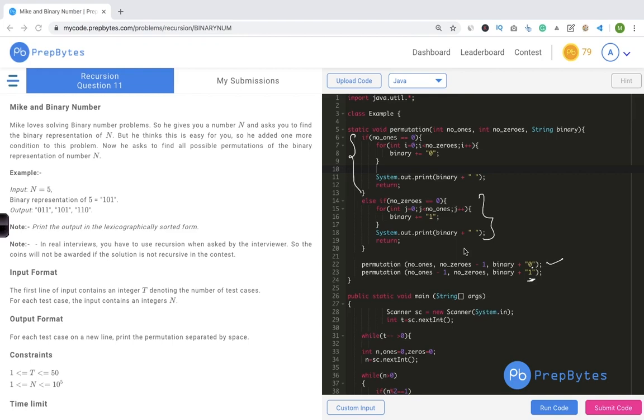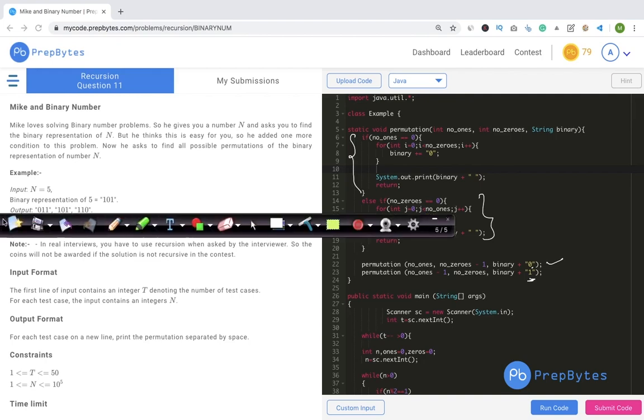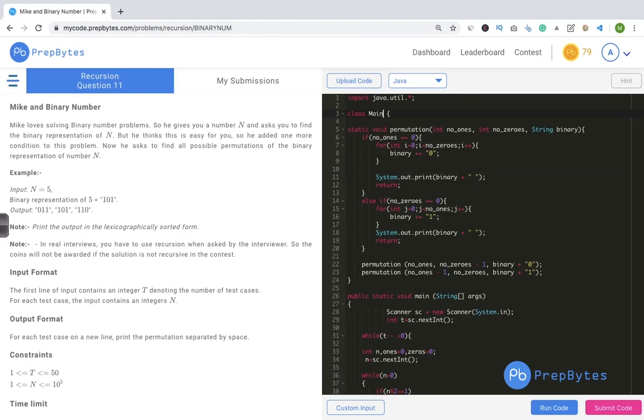Okay, so make sure, I am repeating, understand the code, dry run this code. If you have not done this code on your own, dry run, because that is very necessary. That is when you understand the things about it. Okay, so let's just submit this code and see if we are getting the right answer. So we got the right answer.